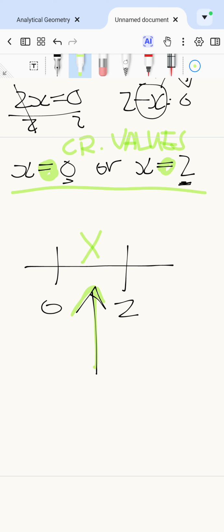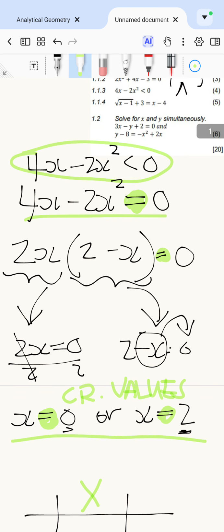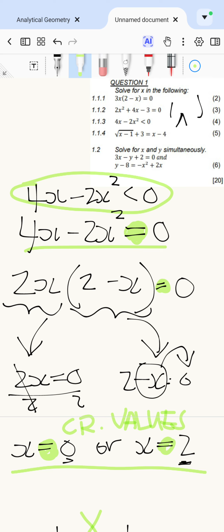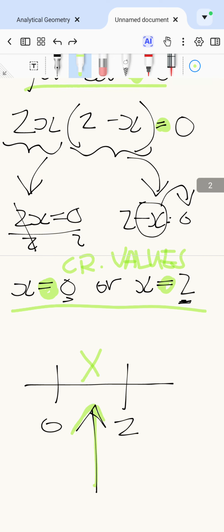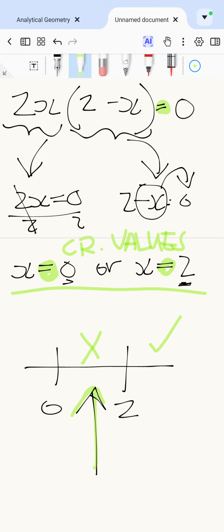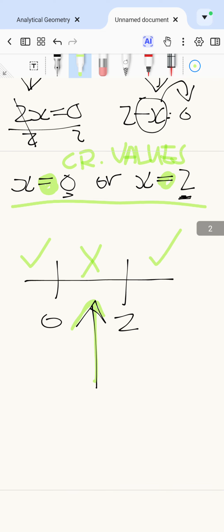So outside would be 3. Let's go put a 3 in here. 4 times 3 is 12, minus 3 squared is 9, 9 times 2 is 18. That's going to be minus 6. Is minus 6 smaller than 0? Yes. Minus 6 is smaller than 0. So when you test it outside, outside worked. Outside on that side will also work. So this is how we express our answers.